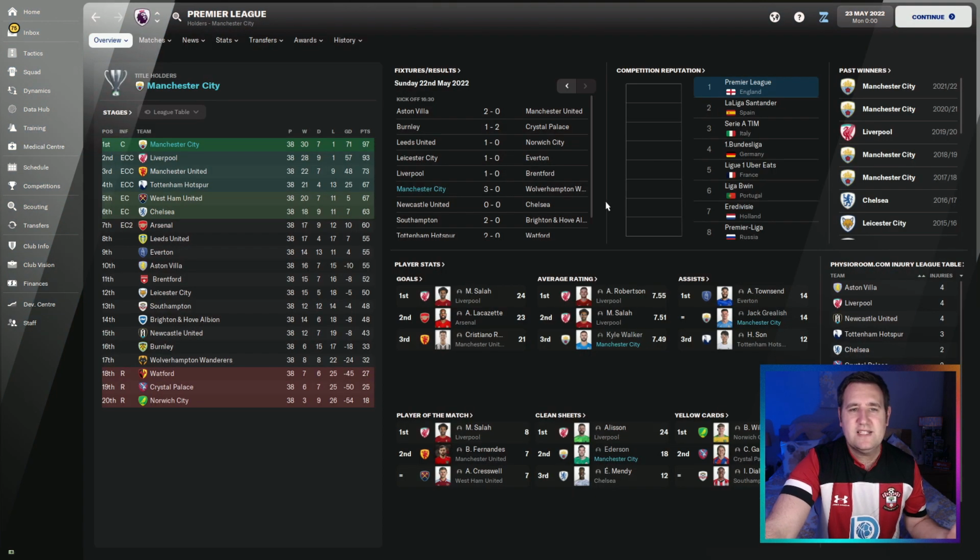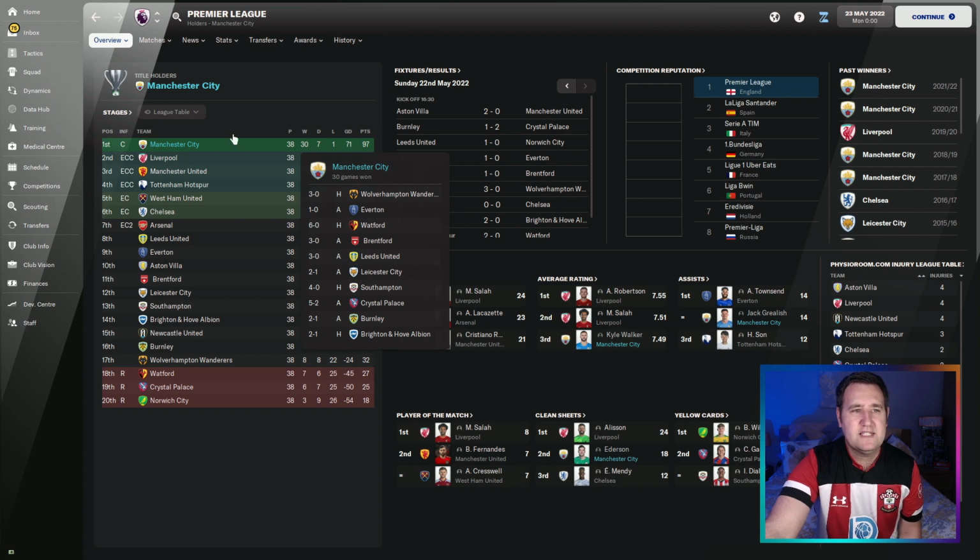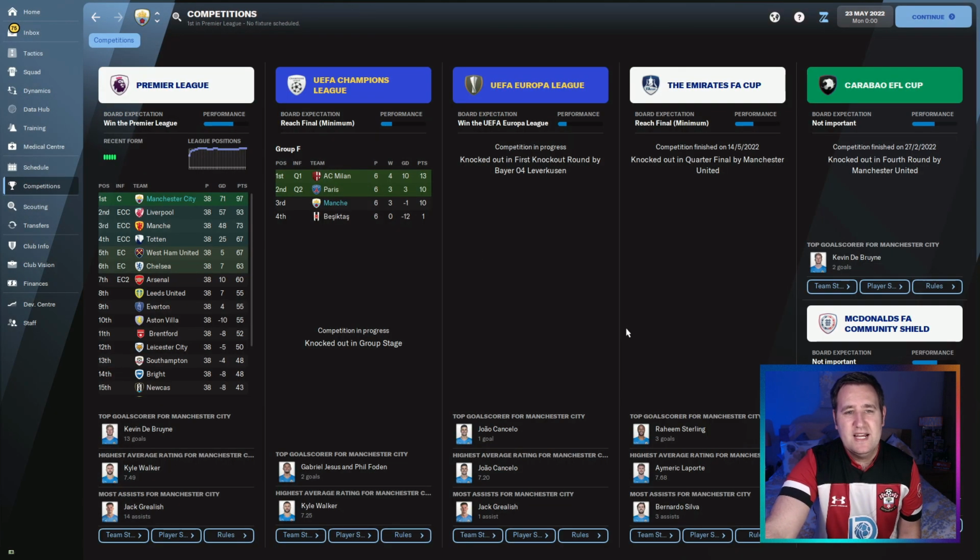The league's great. The league's fantastic. If you look at this, you think, oh, what a tactic. Brilliant. Only losing one game all season against Brighton. 7 draws, 30 wins. Fantastic tactic. Just a shame about the competitions. So, that's this tactic with Man City. Can it do any better with West Ham?